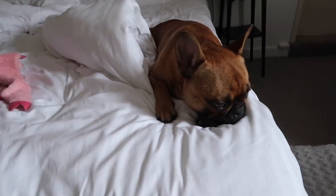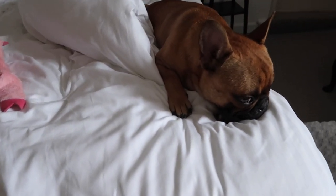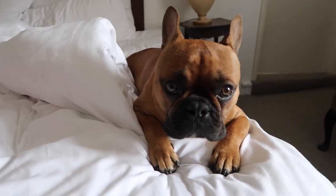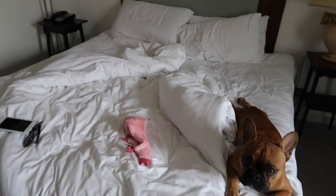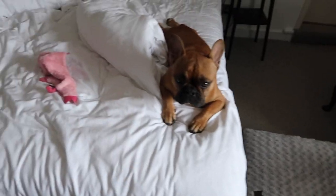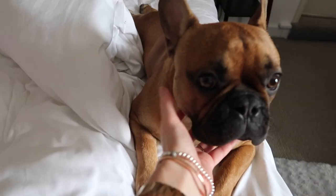So it's about a 30-minute drive in the car. So at least he can have a nice little sleep then and then charge up. You sleepy? Are you sleepy, Hugo? But yeah, Hugo slept like an absolute log last night. He was literally right in the middle of us. He was on his little bed for a bit, but then he got in between us. So yeah, he had a good night's sleep.